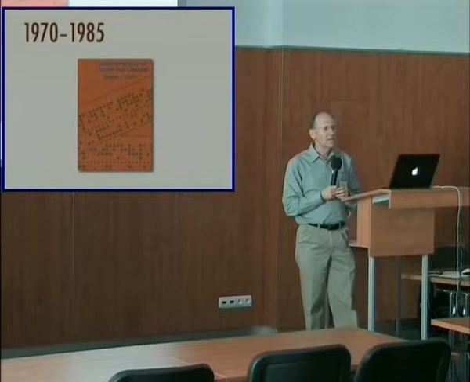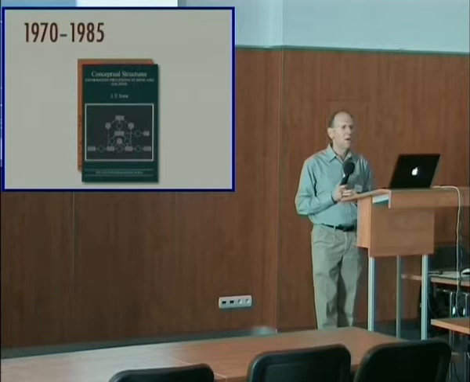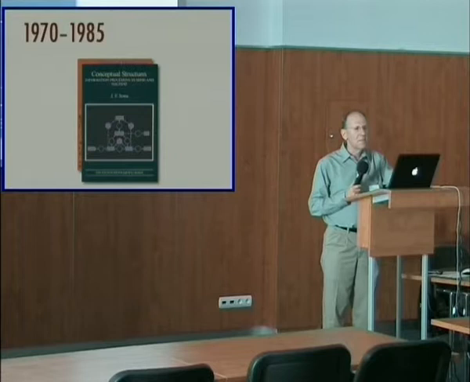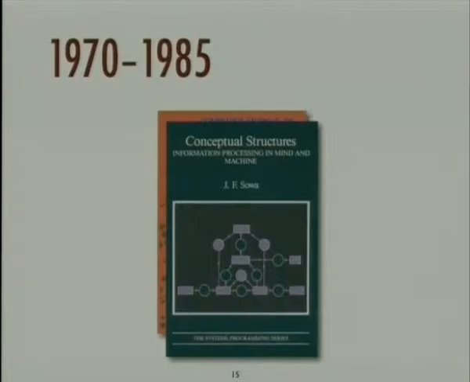The books emblematic of this era are these. In 1973, at the start of the era, we had Schank and Colby's Computer Models of Thought and Language — probably the first important book on representing and using knowledge in language understanding. It introduced Roger Schank's theory of conceptual dependency as a semantic formalism for representation and reasoning. Notice the title: computer models of thought as well as language — this was serious artificial intelligence. And in 1984, at the end of the era, John Sowa's Conceptual Structures was an important book that took seriously both linguistic and non-linguistic problems in the representation of knowledge, introducing his theory of conceptual graphs. Notice the subtitle: Information Processing in Mind and Machine — both of them.